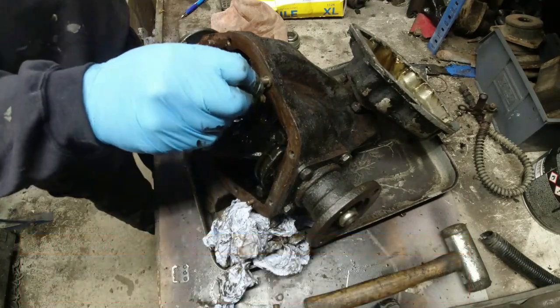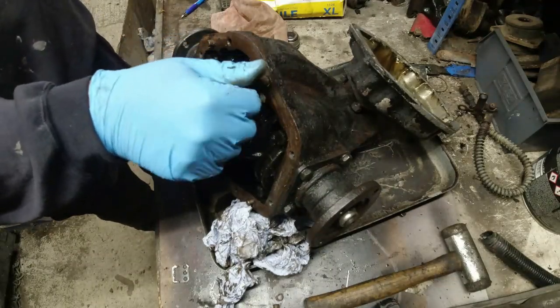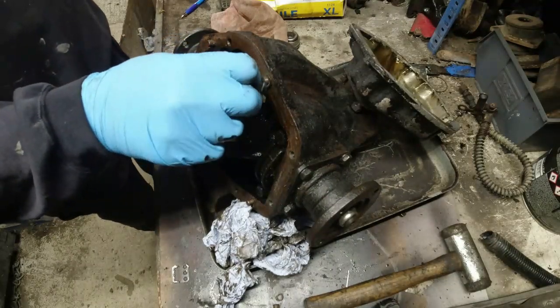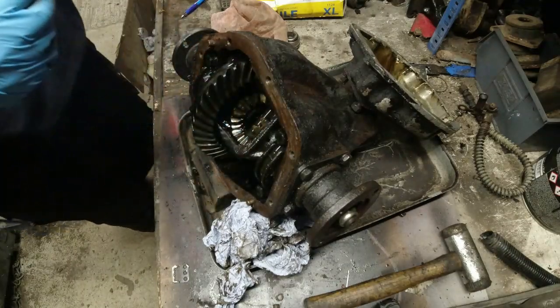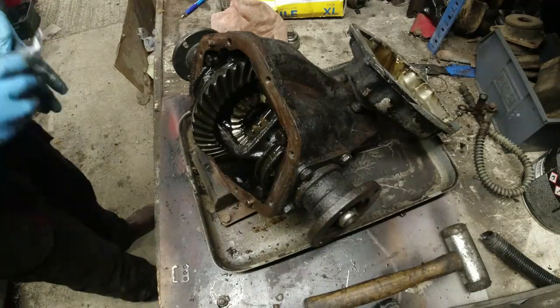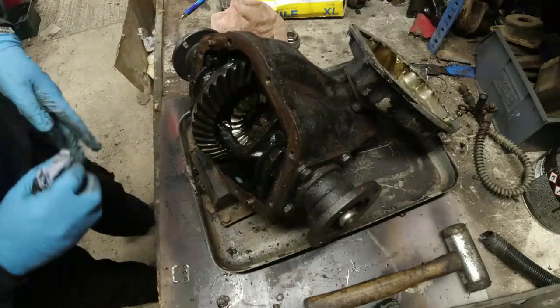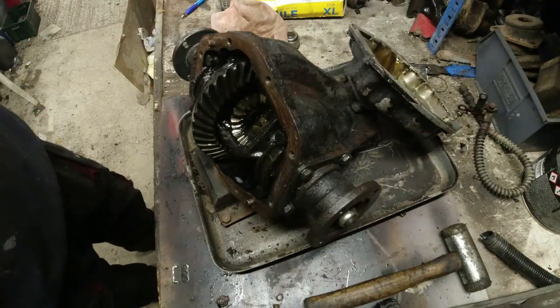Bolt goes in, and that was one of them. I think whoever had this thing apart last time, not me, and this diff's been on my car since I put the manual gearbox in in 2006. I picked it up as a spare from a chap in Hayes, I think. Anyway, I didn't do anything with it. I just put it on the car and it ran. And it doesn't whine, which is good news.